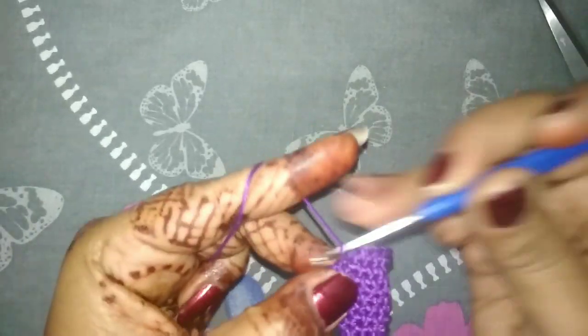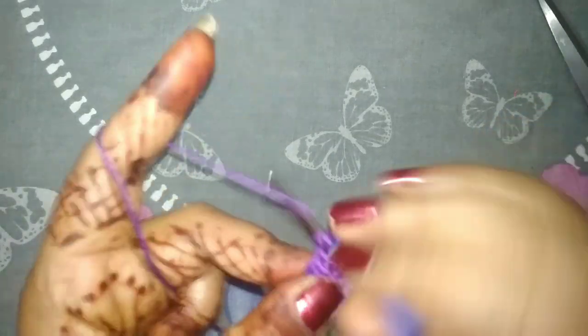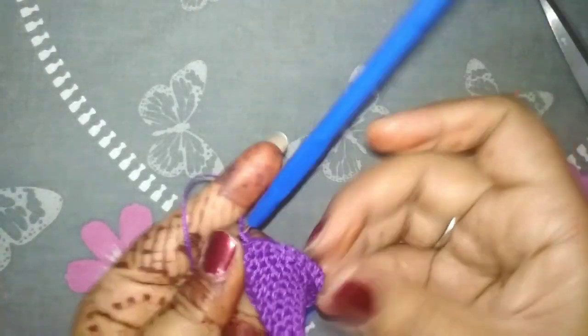One single crochet in the first 6 stitches, 1, 2, 3, 4, 5, 6, and in the 7th stitch make 2 single crochet. Repeat, 1, 2, 3, 4, 5, 6, and 2 in the 7th stitch, making 8. Again 1, 2, 3, 4, 5, 6, and 2 in the 7th stitch, slip stitch, chain 1.